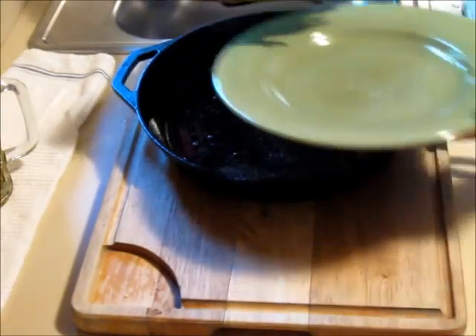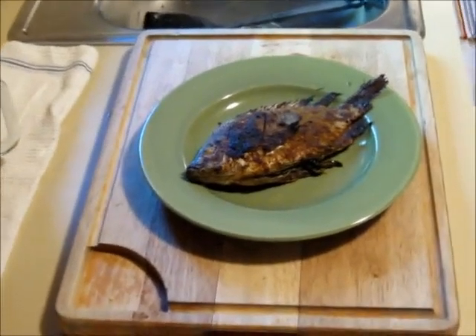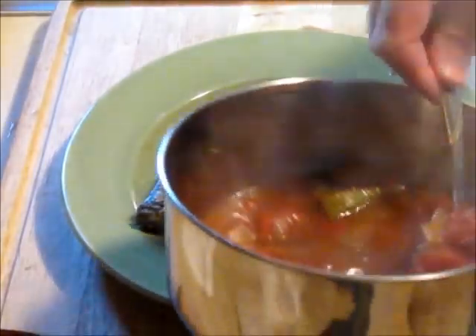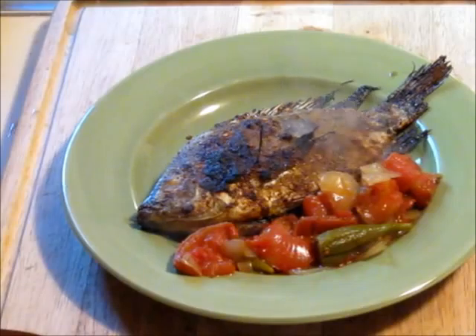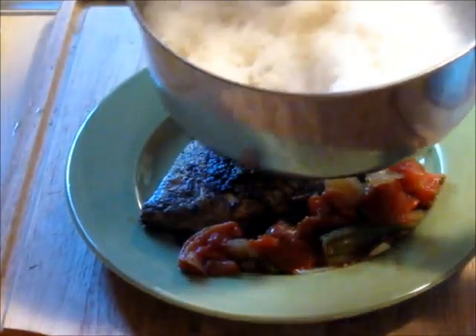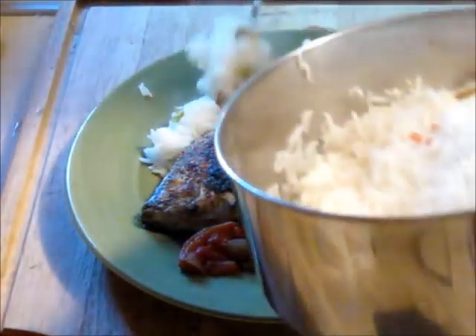Look at this beauty — we're going to take that fish and serve it on the centerpiece plate. We've got some Chesapeake tomatoes right here — hot and juicy, tomatoes and okra. We're going to put a little bit of white rice on there. Now with this white rice, I took those fish peppers, chopped them up, and put them in there just to add a little bit of color. That's purely optional, but I'm sure that's the way they did it back then.